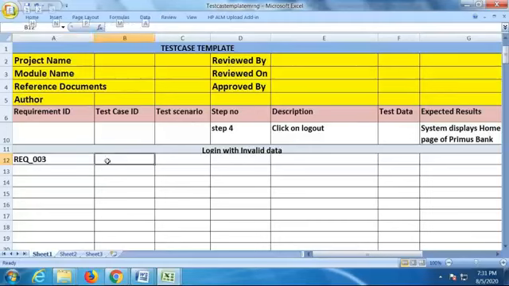Test case ID will be TC_002. TC stands for test case here. Test scenario is TS_003. That means this test case belongs to so and so requirement and so and so scenario. In future, it will be easy for them to refer.